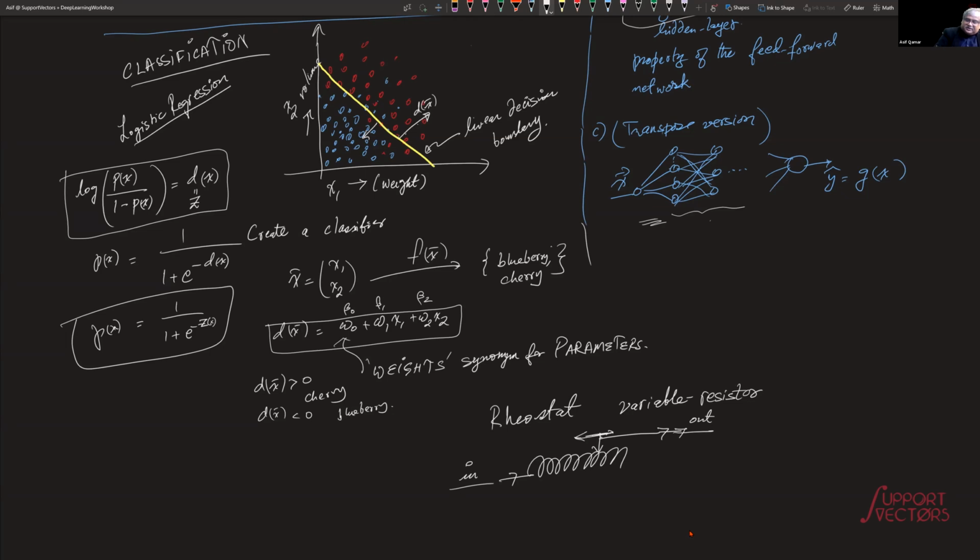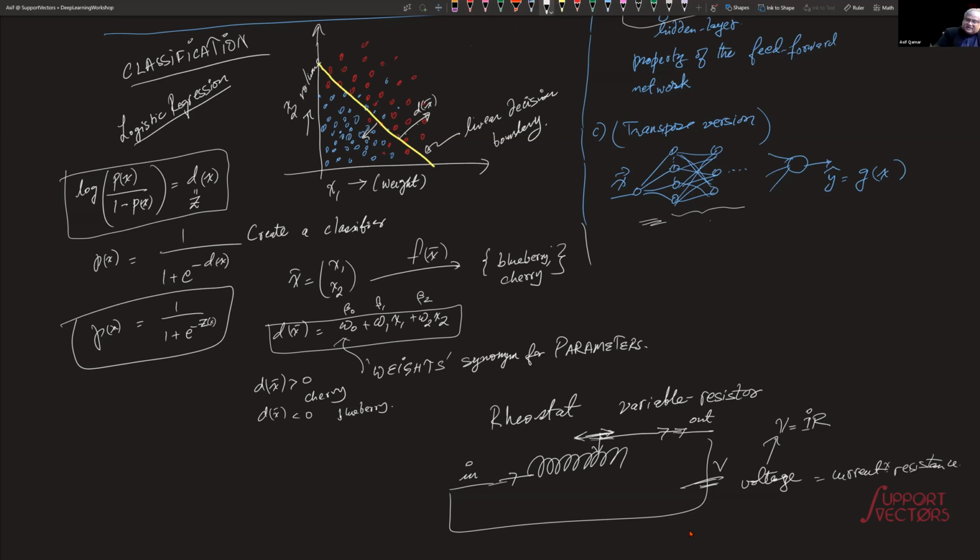In, out. And so what happens when you move the slider in a rheostat or in a variable resistor back and forth, right? Suppose you apply a certain voltage. Suppose I have a fixed voltage. You know there is a relationship in physics called V is equal to IR, right? The voltage is current times resistance. Are we together, guys? So in effect, given the same voltage, you can control how much current flows through by controlling the resistance here. Are we good, guys?